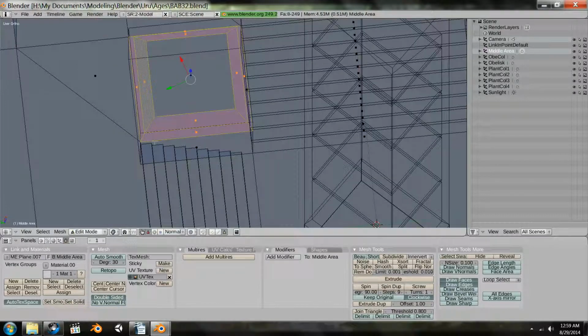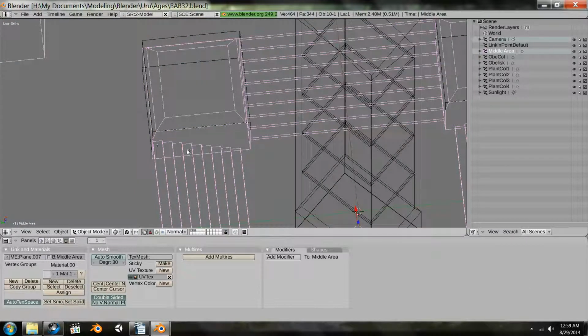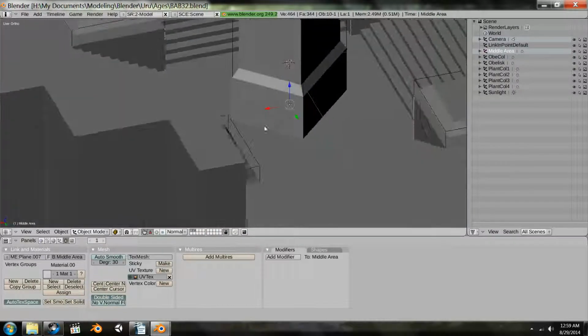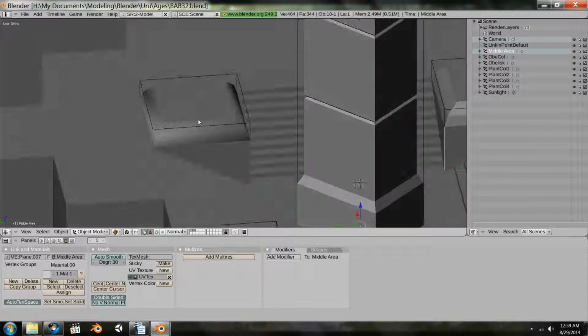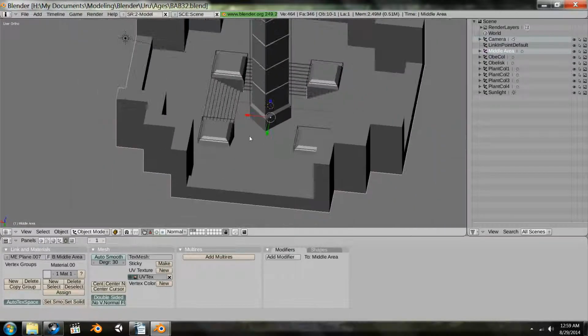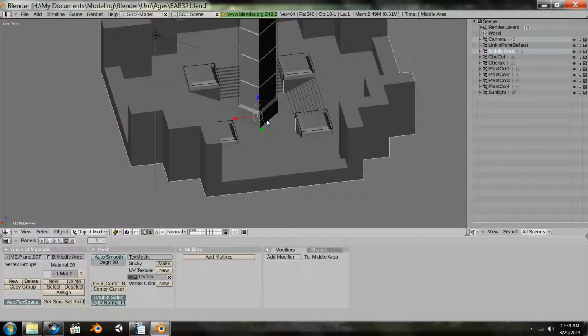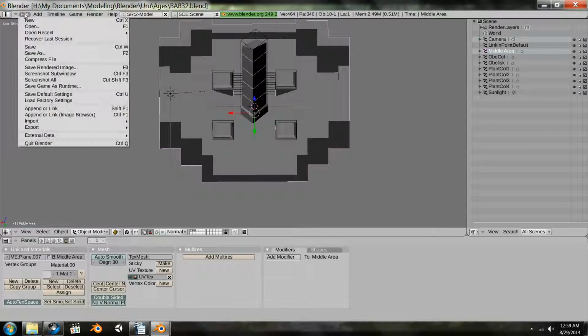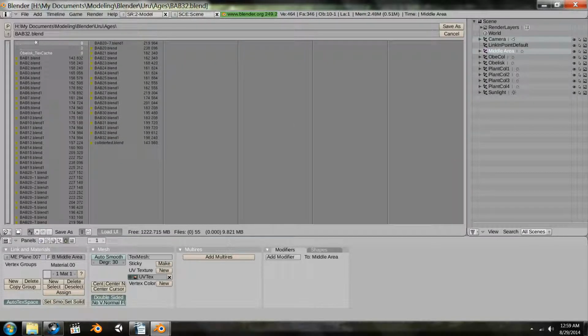If you click on that and press Tab and Z, you'll see that it now has rounded this off. And for even more rounding, I could have selected the top surface. If I press Control Z, you can see the difference. So if you want to smooth things off, you can do that. I'm not going to be worrying about that in this. I'm not even going to bother exporting this right now because I'm still dealing with a texture issue.